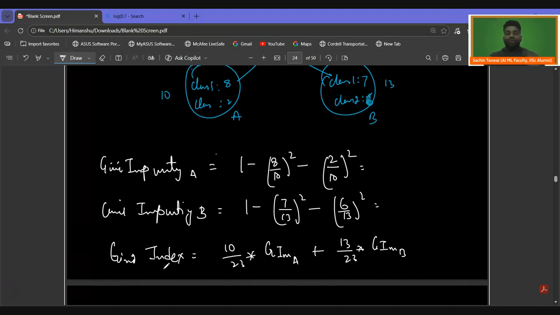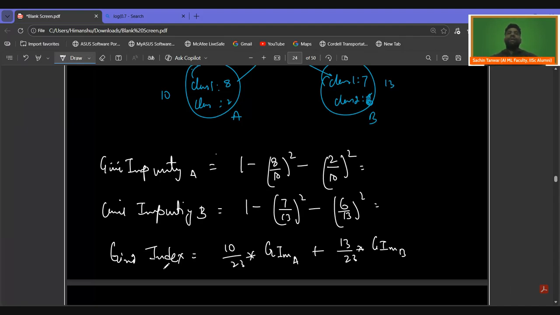Now, whichever has the least Gini index, that means ultimately giving me the least impurity, that is going to be the particular feature which I'll use for the split. I hope you're getting this idea. Let me just repeat. It is similar to the entropy idea, but we have a different formula or terminology, and the idea remains the same. For entropy, we are decreasing the uncertainty and randomness. We want to be more sure, more certain. So we want to reduce entropy there.